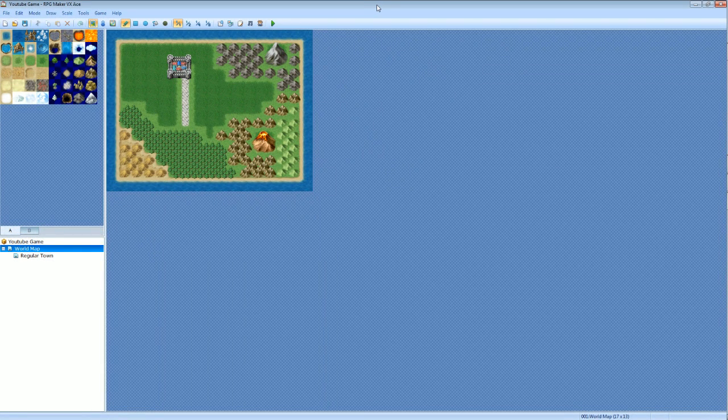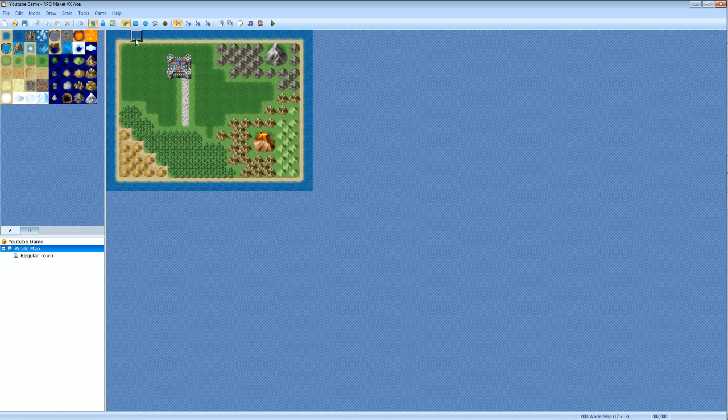First episode I had, it was just a basic showing of how RPG Maker VX Ace works. Now that we have you here, the second video is on basic event scripting. What I have here is a simple little map, as well as a town that I have. So what we're going to do is start by entering our event mode.